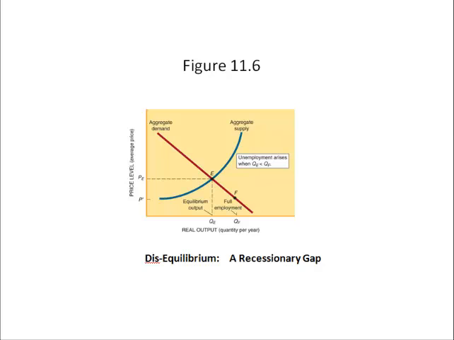This is figure 11.6 in our textbook, and it represents macroeconomic disequilibrium. The first thing to remember is that equilibrium doesn't mean good. It just means there's no tendency to change. So when a book is on a table, it's in equilibrium because the forces exerting up on the book and down on the table are going to be there for the next 1,000 years unless somebody applies the force one way or another. So remember that equilibrium doesn't mean good.